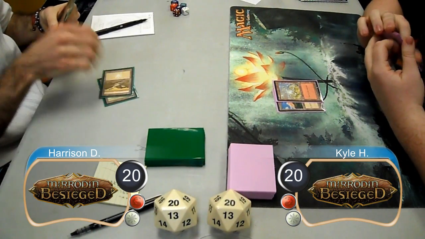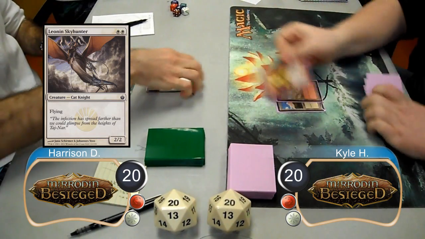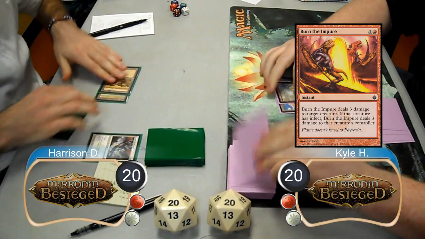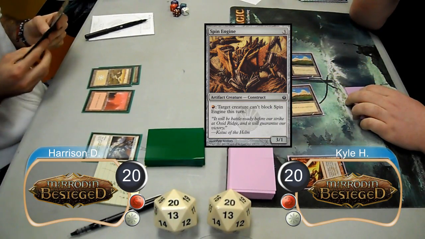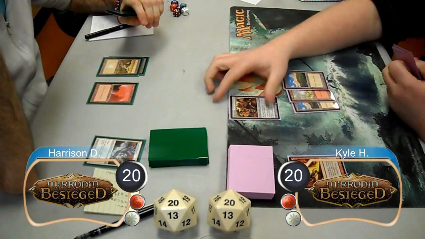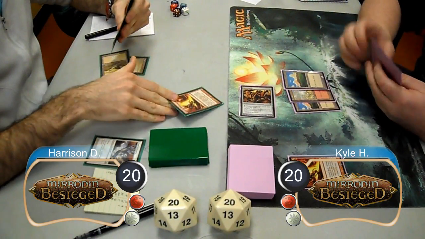Harrison played the first spell of this game with the Leon and Skyhunter. However, Kyle killed it immediately with a Burn the Impure. Kyle then resolved a Spin Engine. Harrison played Land Go on his next turn, and then Kyle started off his turn by attacking with the Spin Engine. However, Harrison destroyed it with a Burn the Impure.